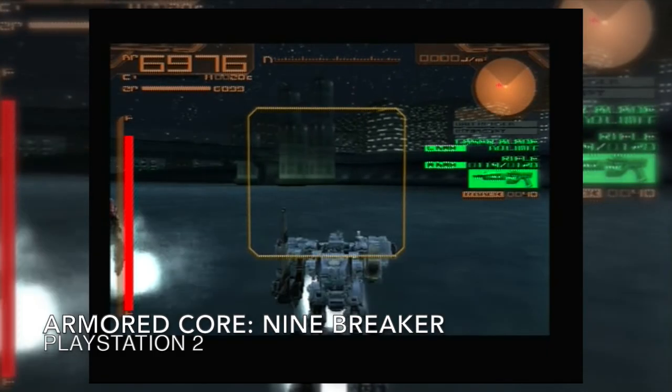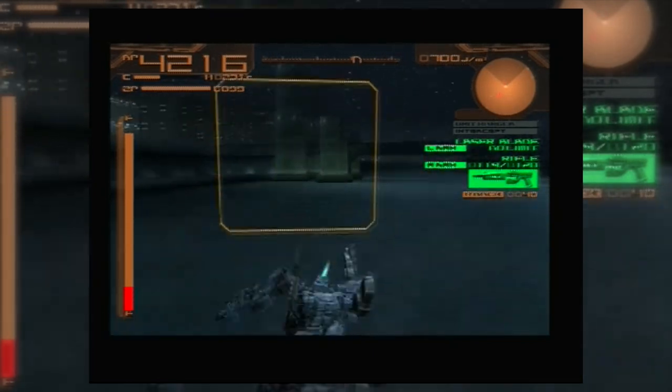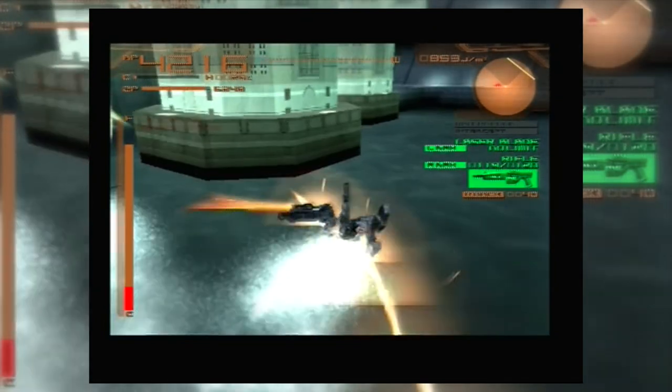We've just been up to visit my parents and found a few things on the way. On the journey home we passed two CEX stores so we had to stop in. This will be the last thing I buy for this month — I'm ratcheting back because I enjoy the hunt as much as anything. First up: Armored Core Nine Breaker — not one I had in the collection, but I do like the Armored Core big robot fighting games. Everything's here in great condition.